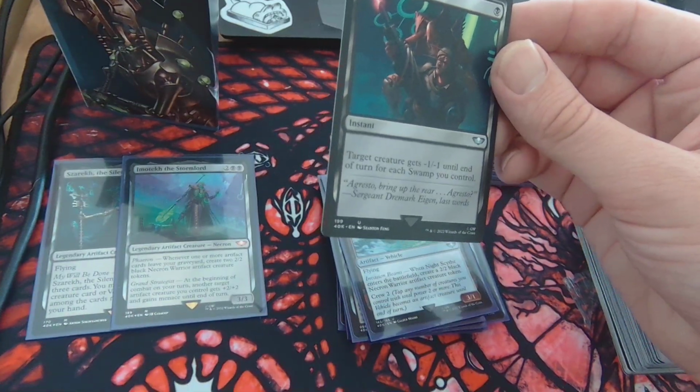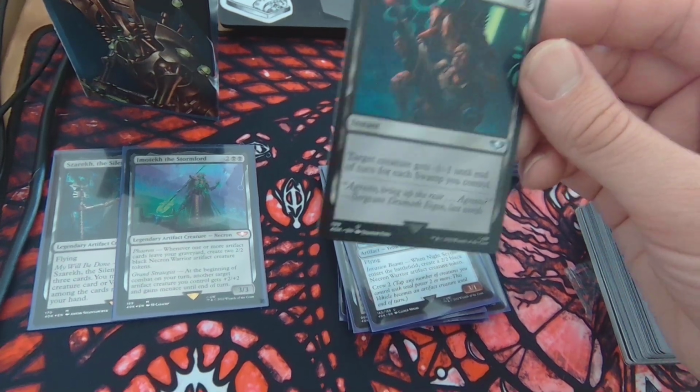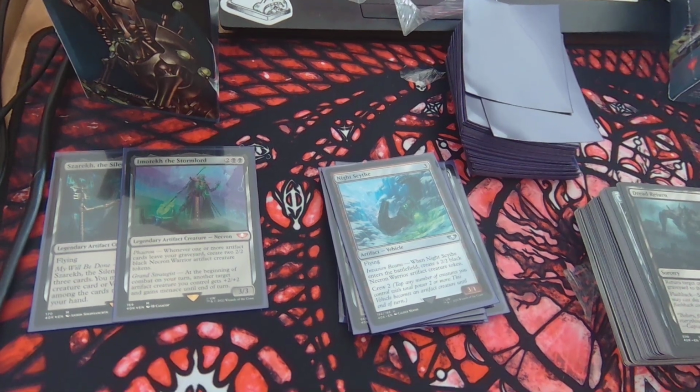Defile, target creature gets -1/-1 until the end of turn for each swamp you control. For 1 mana at instant speed, that's goddamn amazing. I don't know if this is a new card or just some kind of reprint, but I like it regardless.